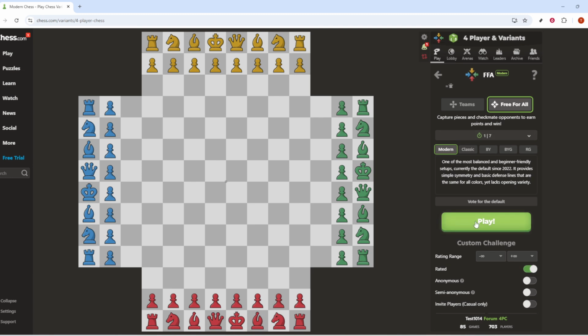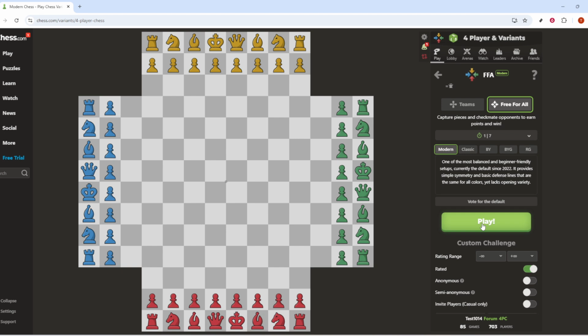If you prefer more control, you can customize your own challenge instead. Set your time control, choose rated or casual, select your color preference, and define a rating range if you like. After you post your custom challenge, it appears in the lobby so other players can join. If you don't get a match right away, try a more popular time control or a widely played variant to speed things up.